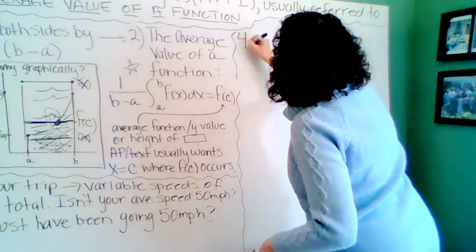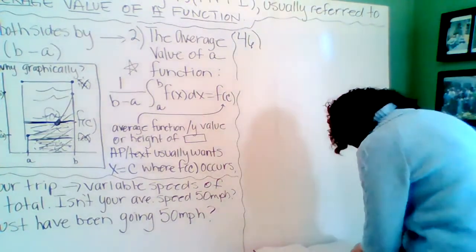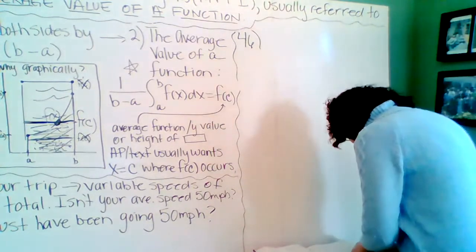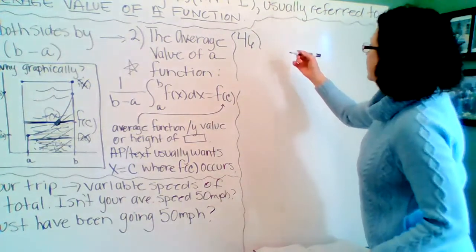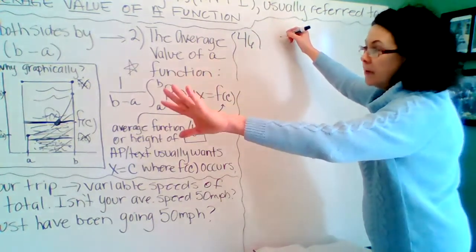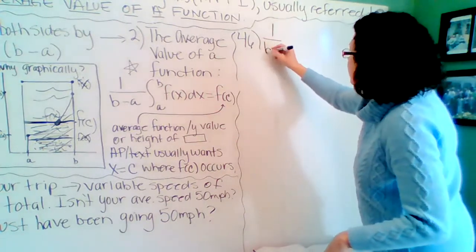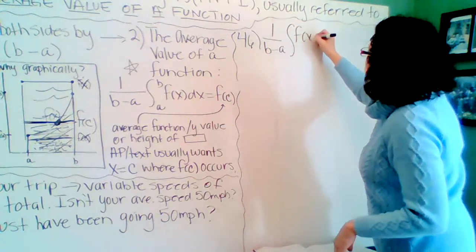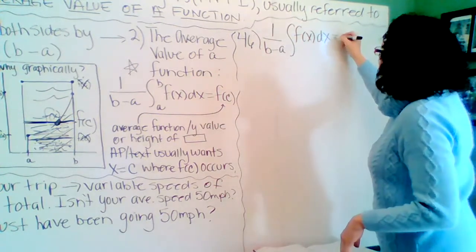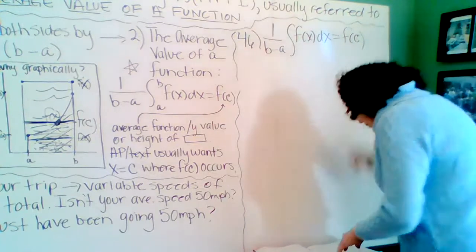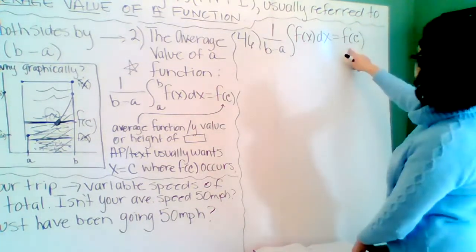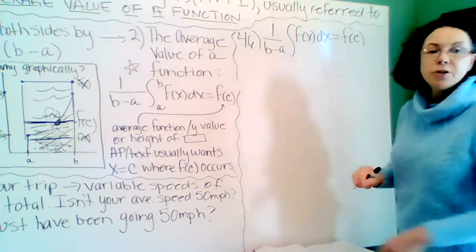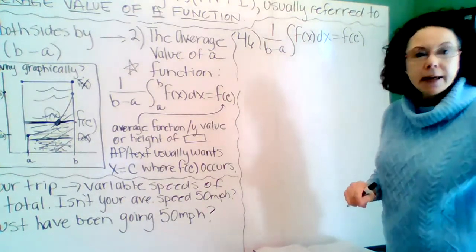In black, in bold above, it says, find the values of c guaranteed by the mean value theorem for integrals for the function over the given interval. The mean value theorem for integrals means the average value of the function. On 46, I'll just write out our formula. That equals f of c. We need to find this f of c, this average y value, and then set it equal to the function and find the x where it happens.